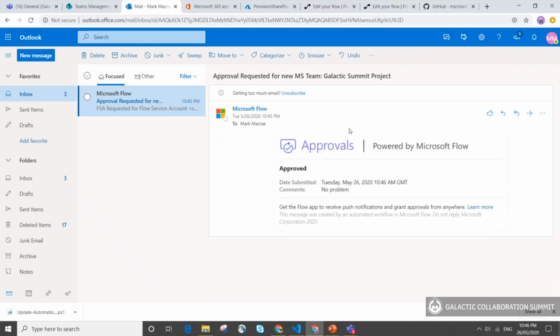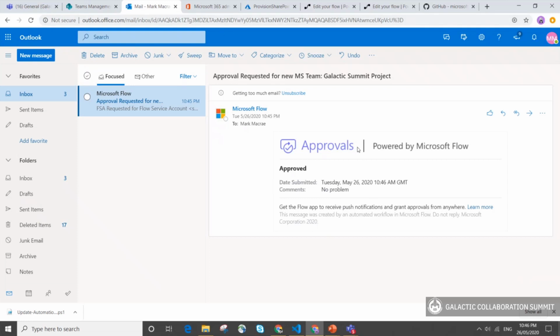Now I've seen another solution where this sort of approval is presented as an adaptive card within a team. So that's a nice, neat approach, and could be an enhancement that you might take up. But again, I would use this as a nice base system to get you up and running, and then perhaps look to branch out into some of those more advanced, nicer looking systems as a second step.